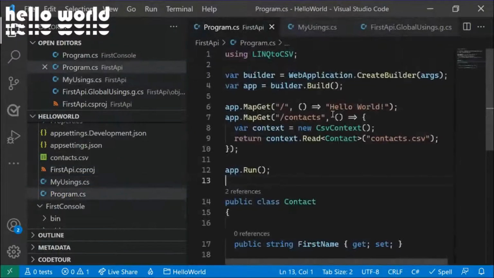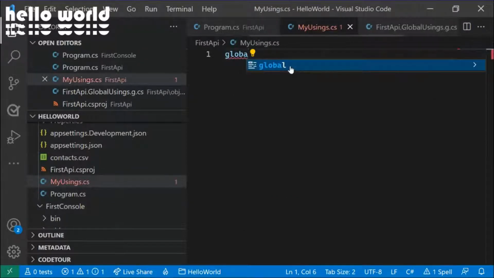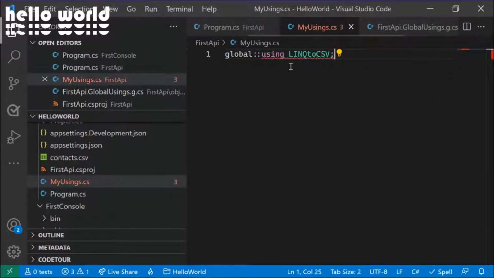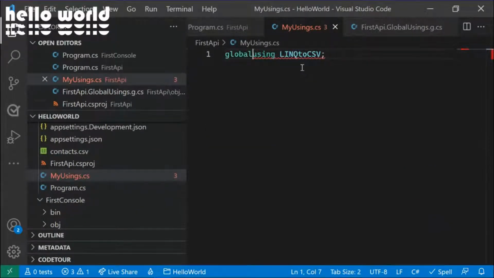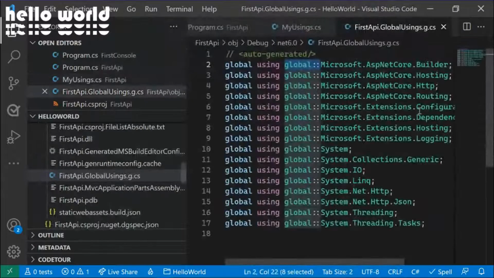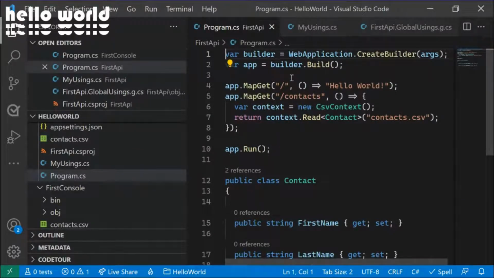It's just a CS file, and I can move that using statement over here and put that in, and I don't think I have the syntax right there. I don't. It's global using, yes, global like that, and now it's available everywhere inside my application. So I can go back over to program.cs, and that's no longer needed. And everywhere now it'll just have references, in my case, to LINQ to CSV.